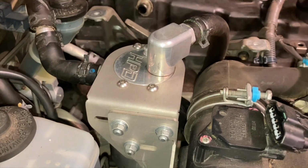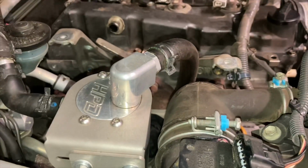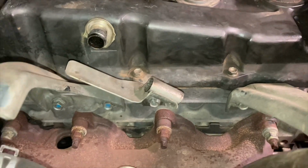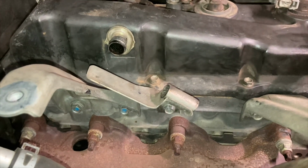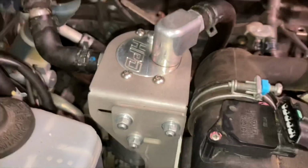So what I would like to do, look, they've cut the pipe. You know how I like it, just original. Put the pipe back, put the hose back, available at your Toyota dealer. Don't leave it too long, because eventually they won't be available, like everything else. Get everything while you can. Look, at the end of the day, put the pipe back, put the tube back, get this thing out of the way.